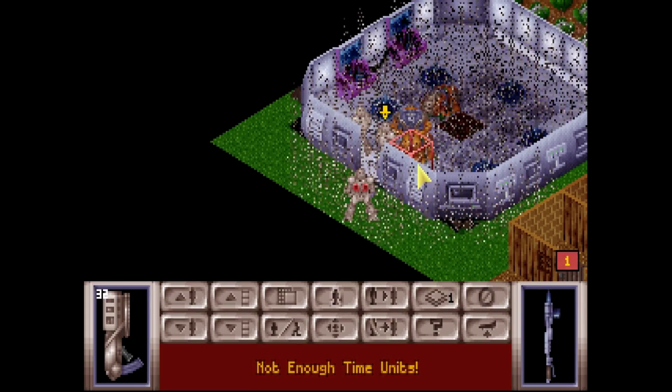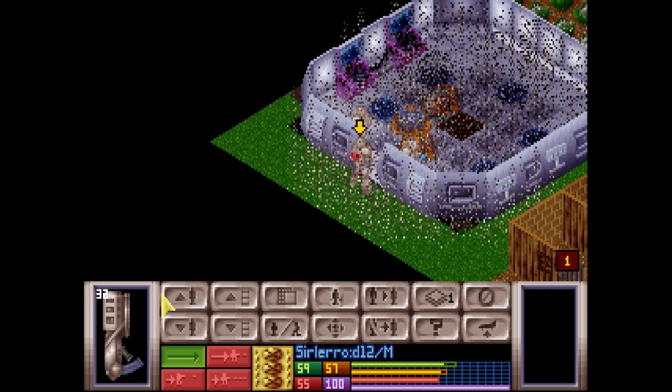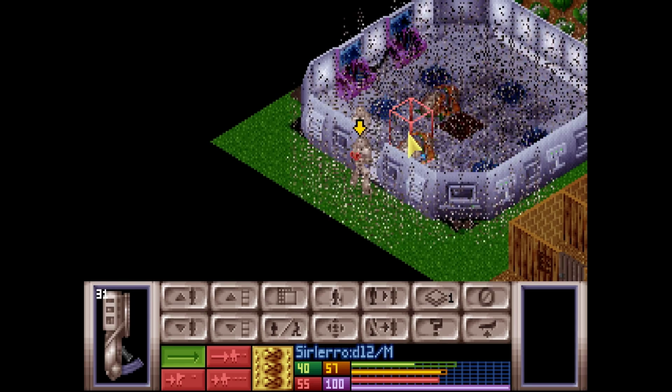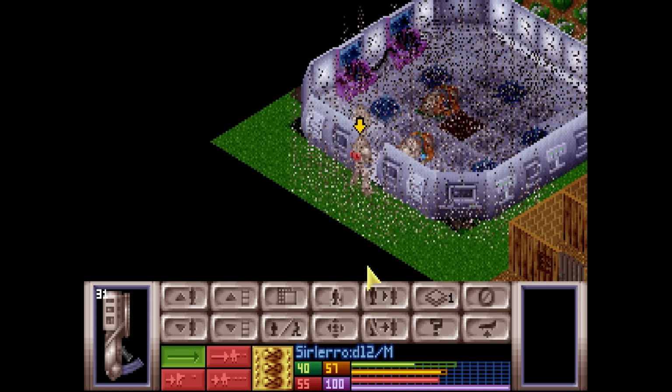Die! Okay. You want it like that? You want it like that? That's how you want it. Sorry. You're down. Out for the count. And that's how you do it.